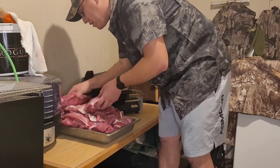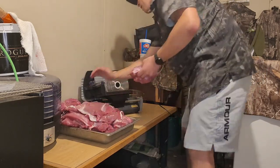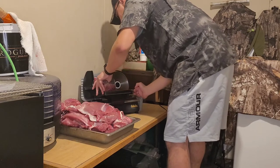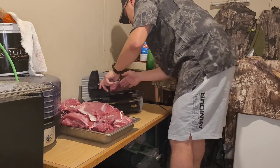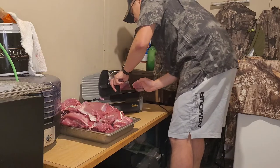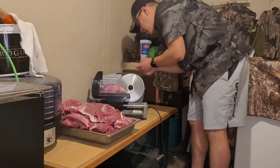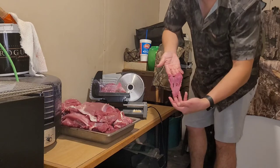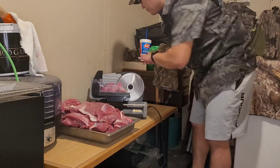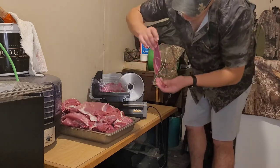So we could probably turn some of this into jerky here. Yeah, we'll go ahead and start with this piece here. So we'll just turn this bad boy on. Show you some more of these pieces that this machine cuts. Cut some pretty good pieces, I think. They almost look like little pieces of steak, but they're very thin. They come out really, really good though. Nice little pieces of jerky there.